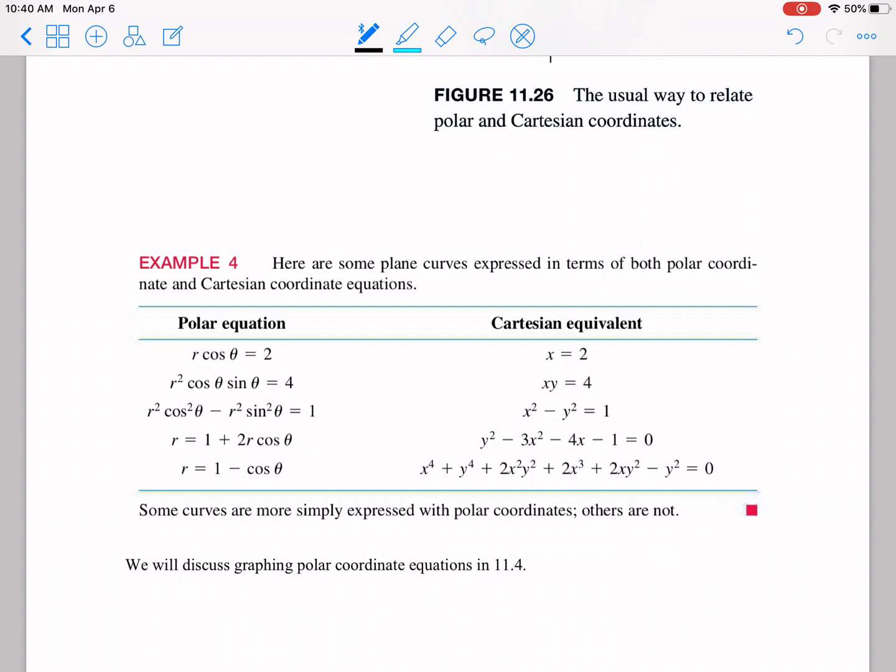Now, sometimes what you'll notice, and the whole point of this is, for example, if you look at this one, this equation is much simpler than this one. And so sometimes when you get something that's really complicated, it can do you a world of benefit to actually move to polar coordinates. This happens a lot in things like physics, which I've studied, whenever you have something that has circular type symmetry, dealing with planets or things like that. If you notice, there's a lot of circle stuff out there, a lot of spherical stuff.